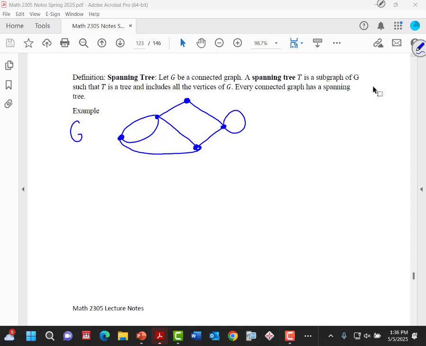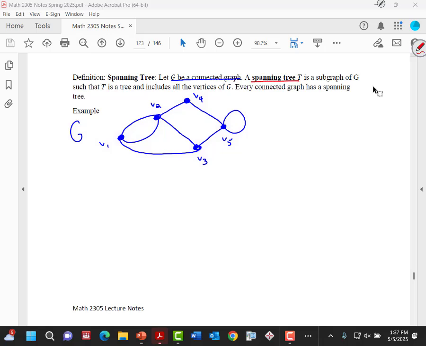So I'm going to label this vertex set right here. We'll say V1, V2, V3, V4, and V5. Okay, so my claim is this. Let G be a connected graph. So this graph G is connected, okay? Meaning I can get from any one vertex to any other vertex, okay? No isolated vertices, okay? It may not be a simple graph. Notice there are some loops, there are some parallel edges, but nevertheless the graph is connected, okay?